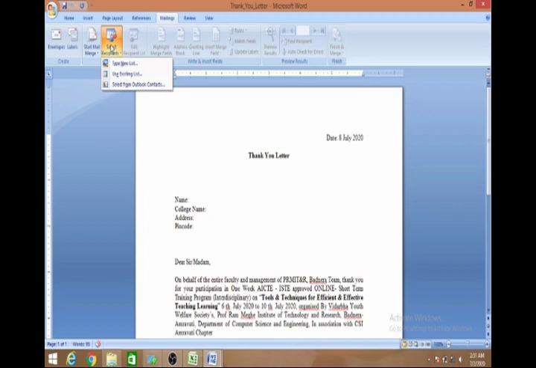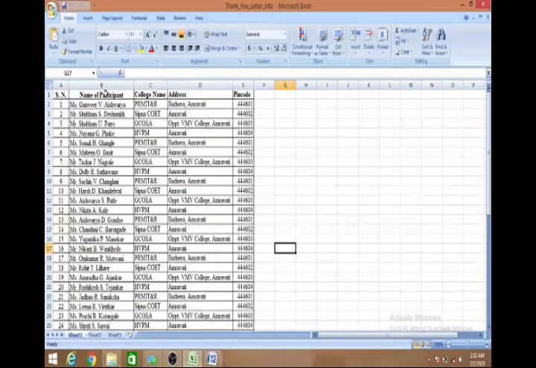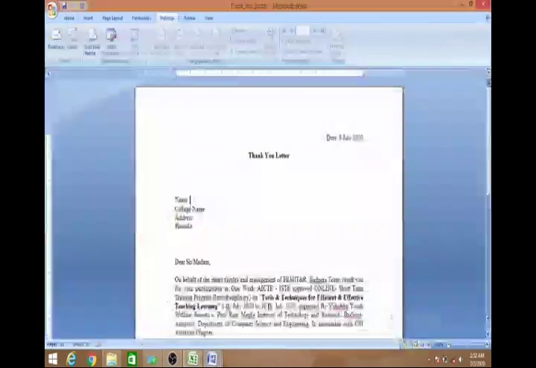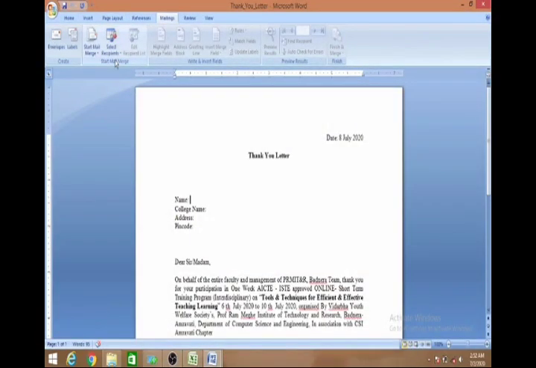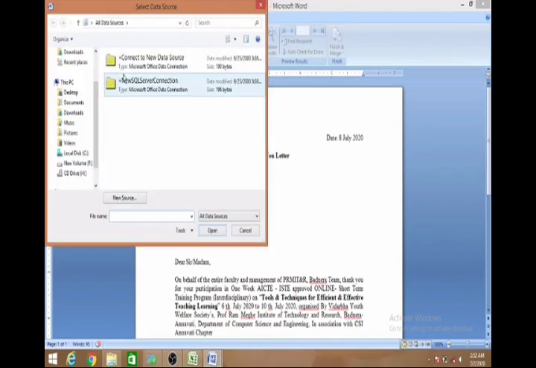Now there is a second option. You have to use the path, meaning from where you have to add the data. The first option is type a new list. If I don't have any existing data, you can create your own data, but I already have that Excel sheet data, so I directly use the existing list.